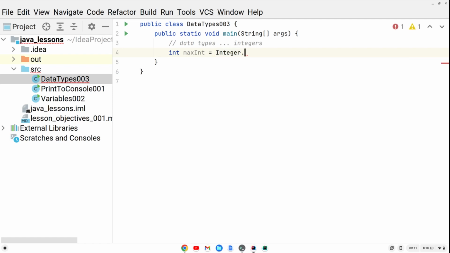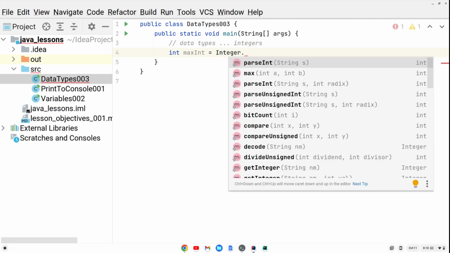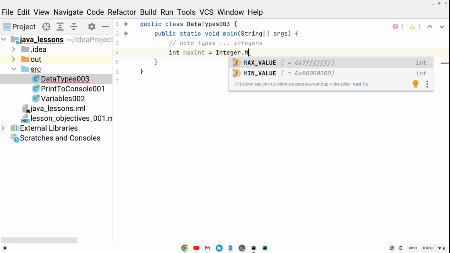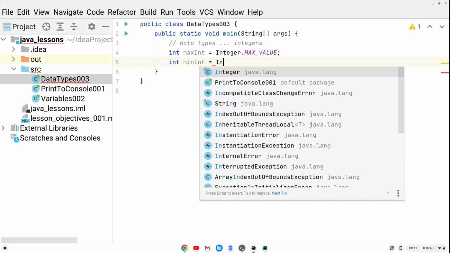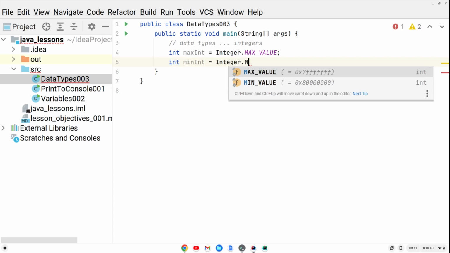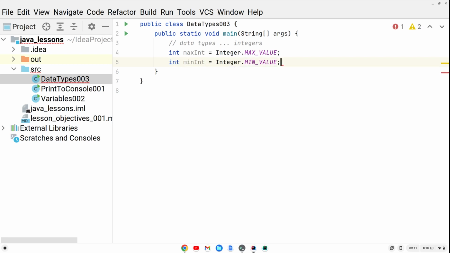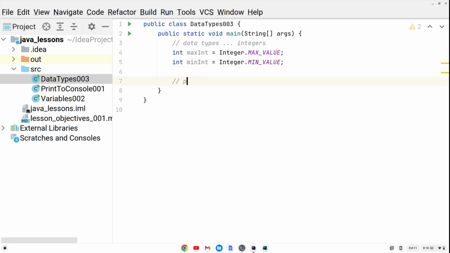I'm going to hit tab and do dot, and then we can do max value, and then a semicolon. And that's going to give us the max value that is allowed for an integer. So we can do int min int, and we'll do Integer dot min value.